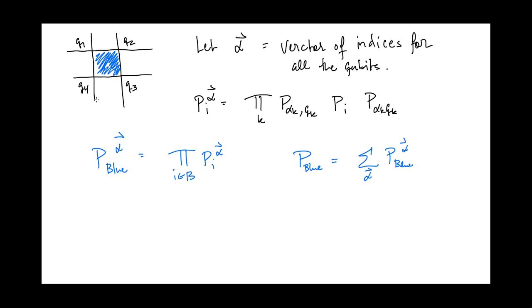And I'm going to try and think of a better way to say it. So what I'm doing is summing up, let's say for example, the qubits get sliced up as the plus and minus subspaces. This is the vector of all possible ways to label each qubit with plus and minus. And for a particular vector, I can imagine restricting all of the blue projectors to that set of slices. And then I'm adding up over all the vectors.